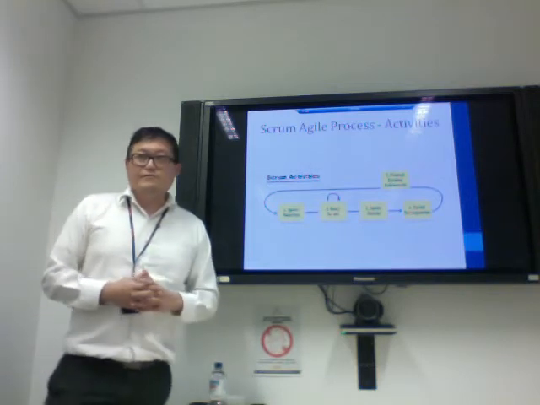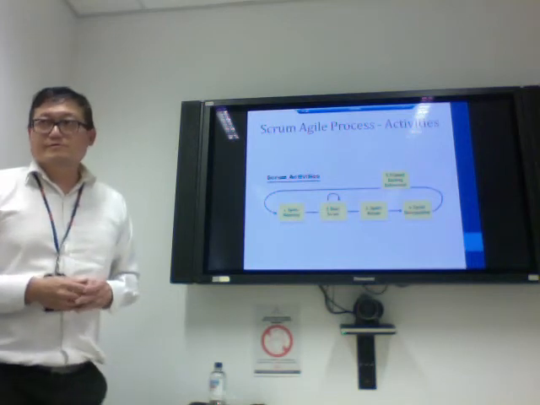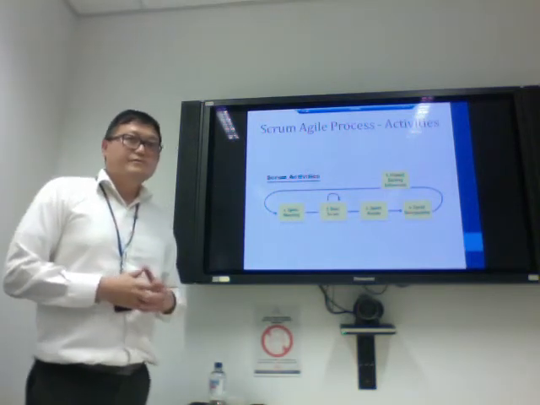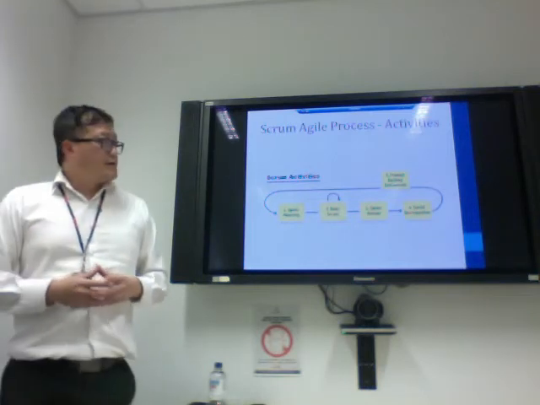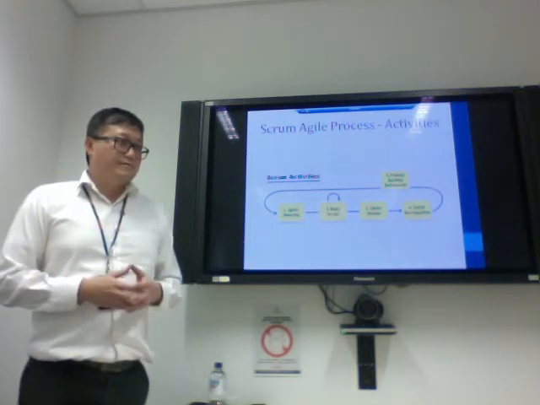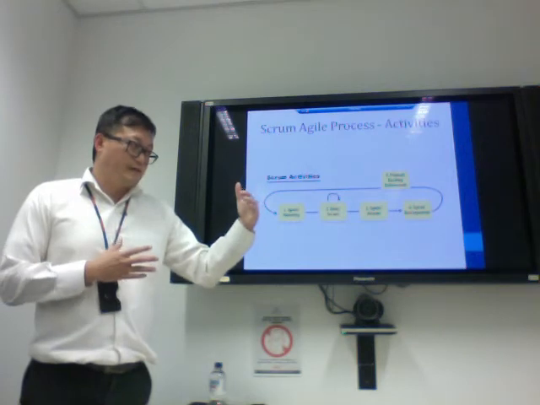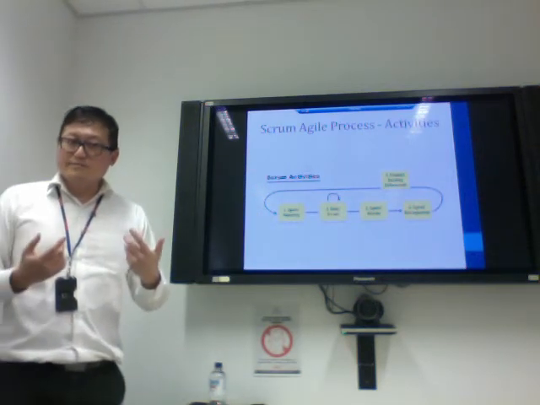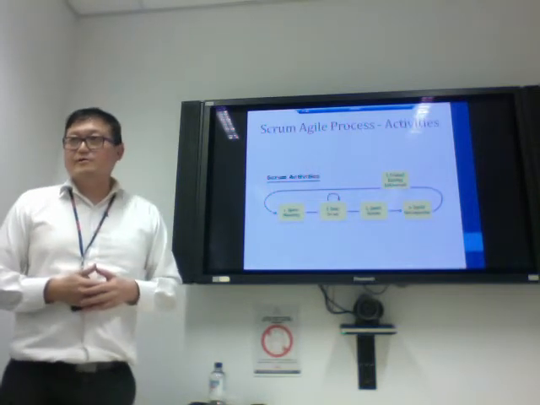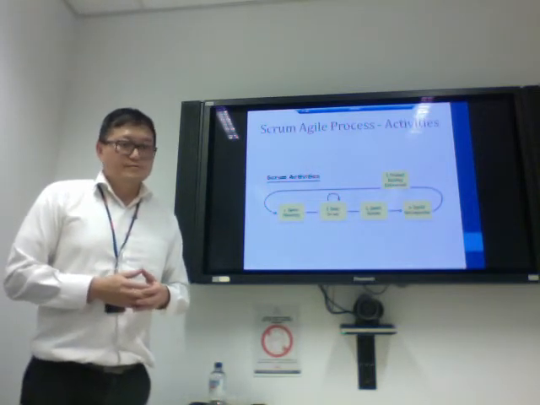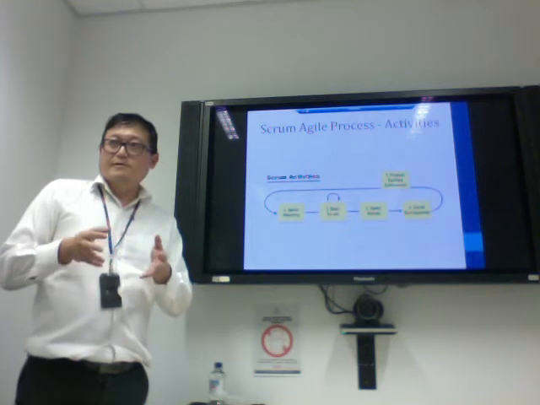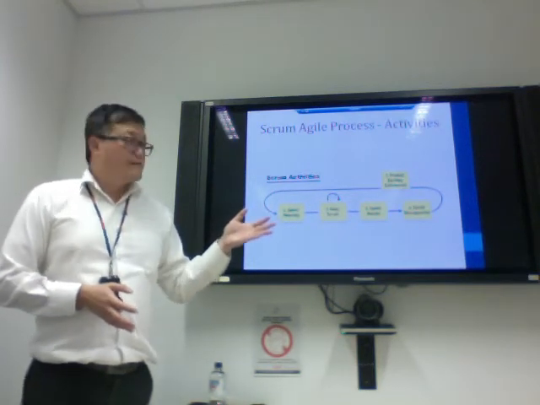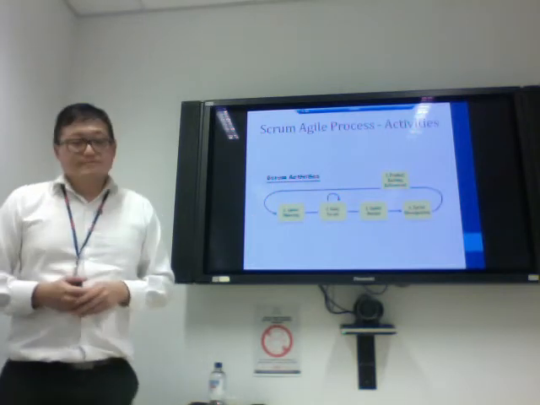Yes, so the product backlog refinement is where we look at the scope. The other thing I wanted to mention: product backlog refinement is where initially the granularity of the work might be very coarse. So as we determine a better understanding of the work, we would like to define more of the subtasks and break down the work a little bit further so that we improve the granularity of the tasks in the product backlog.